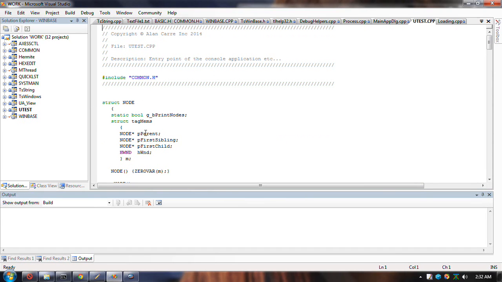Okay. Parent, sibling, child, H1. Those are all the members. And it's a tree. So, the parent, every node that happens to be a child has a parent, except for the root, that has no parent. Every node may or may not have a sibling or a child.